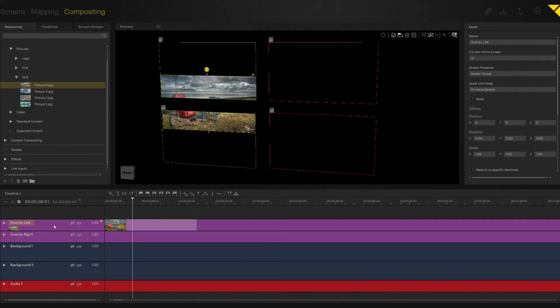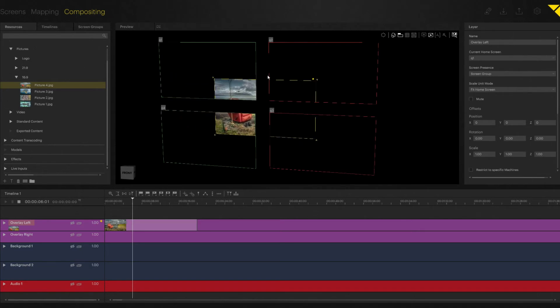And I also can decide on my layer if the content should be rendered only to the home screen, to the screen group, or to all screens. So let's check how it looks like. If I have my content like this, then it's only visible on the first screen, on the screen group, which is the default setting. I also can change it to home screen. Then the content is only visible on the home screen or on all screens, which means you see it on all the screens. In that case, it should be visible only in the screen group.